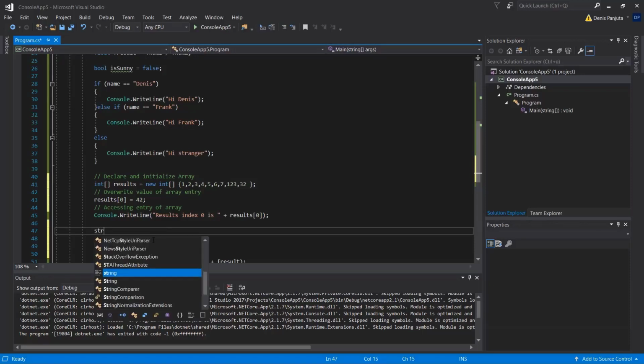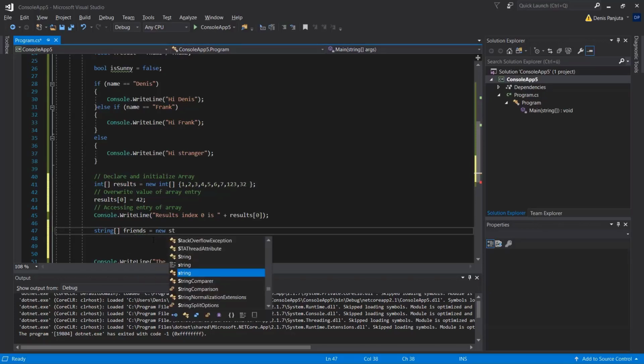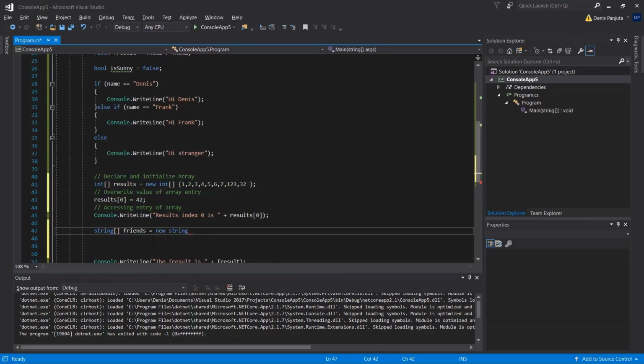All right, I hope you tried it. So we need to use a string, and I'm just gonna call this friends, and it will be a new string array. So I need the square brackets here as well, and then the curly brackets. Now in here, I can enter all of the values. And as it is with strings, we need to use quotation marks.